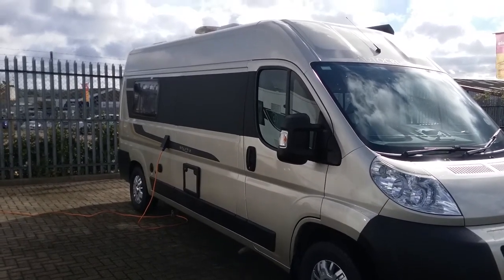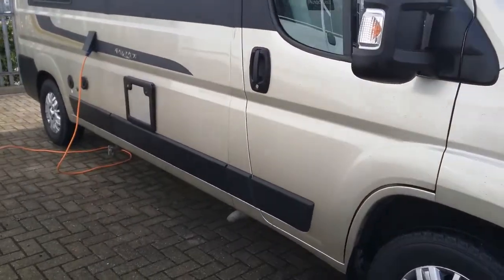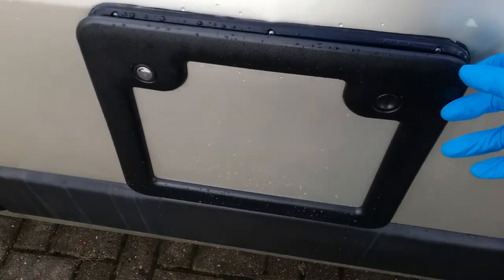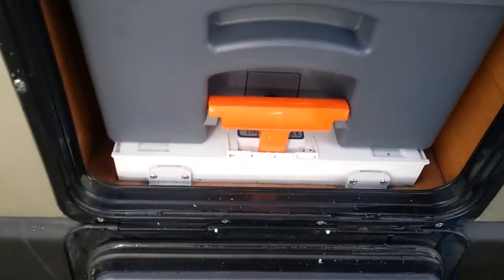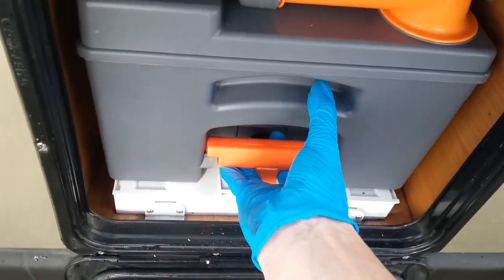This is the outside of the Autocruise Rhythm. As I move along, I will firstly come to the location of the cassette toilet. To remove the cassette, just lift up on the orange lever just here and then pull towards you.